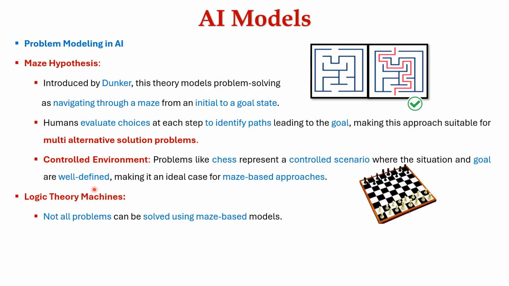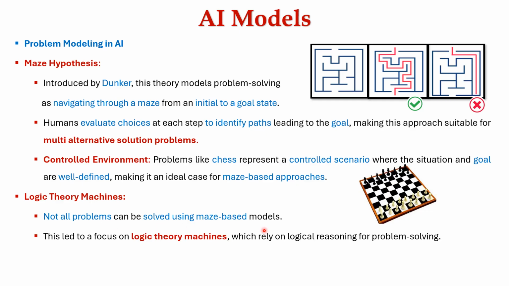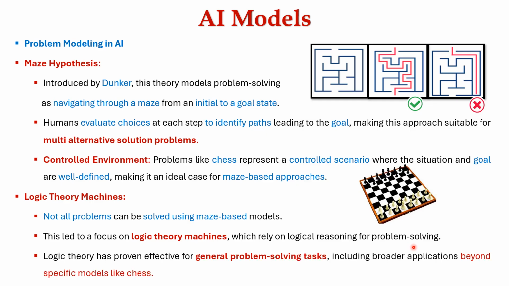The next comes logic theory machines. Not all problems can be solved using maze-based models. So this leads to focus on logic theory machines, which are based on logical reasoning for problem solving. It has been proved effective for general problem solving tasks, including broader applications beyond specific models like chess.